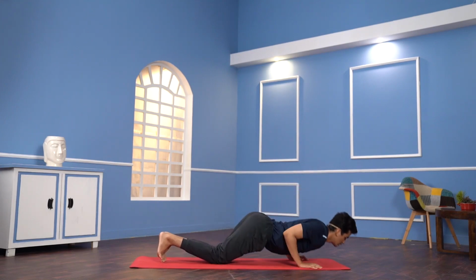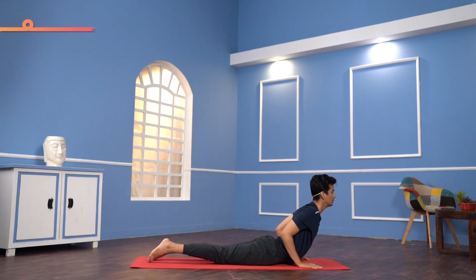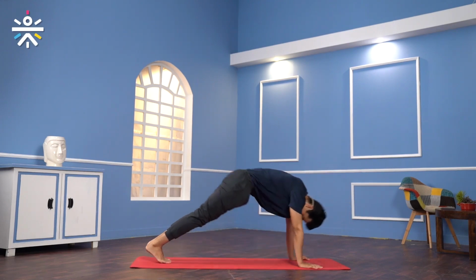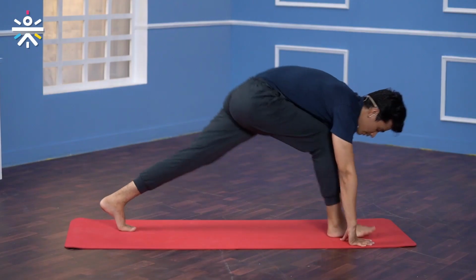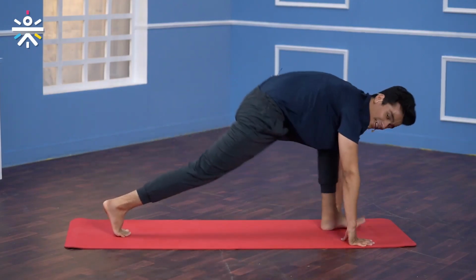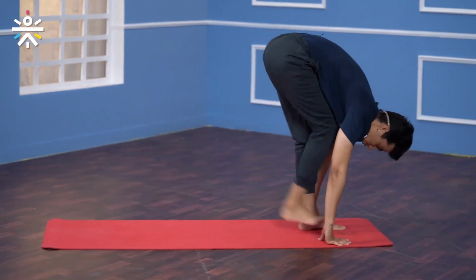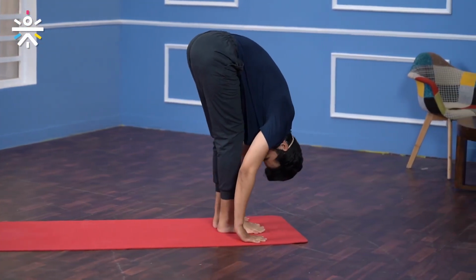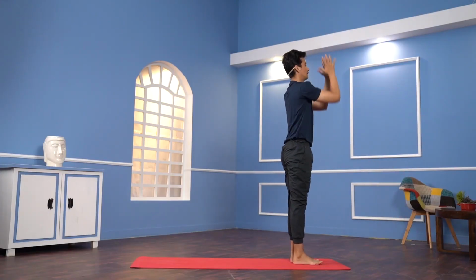Knees, chest, chin down on the ground. Inhale. Bhujangasana. Exhale, Parvatasana. Inhale, step your right leg. Sorry, take the right leg back. Left leg in between your both the hands. Right knee down. Exhale, right leg in. Come in a forward bend. Breathe in. Come all the way up. Exhale to the heart center.